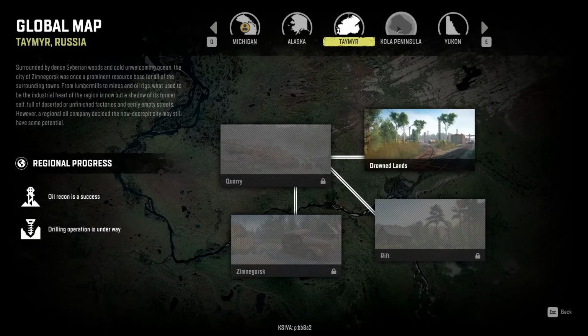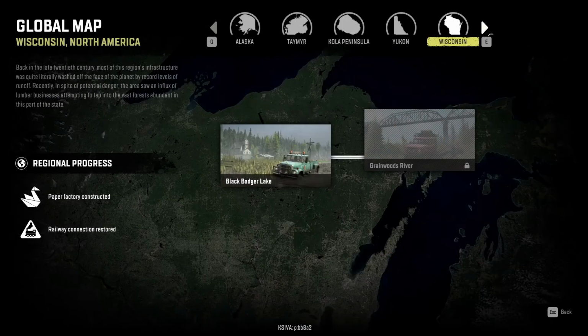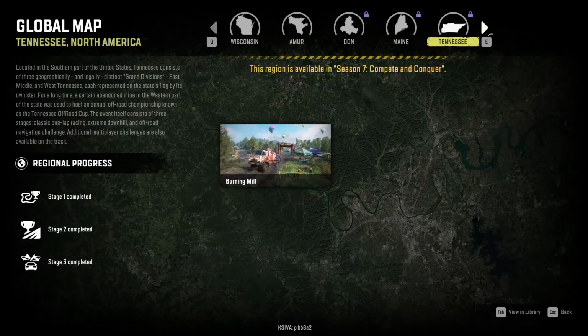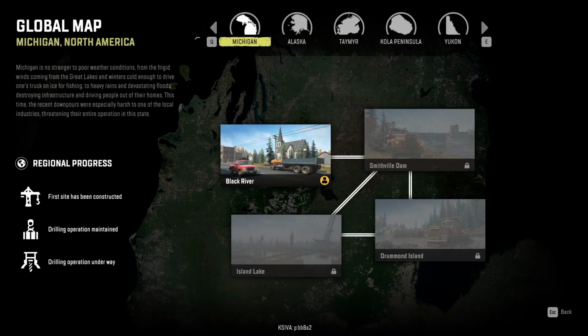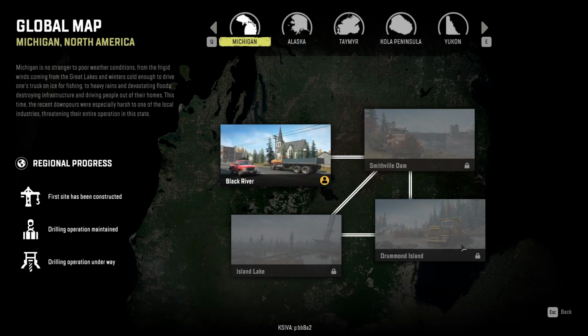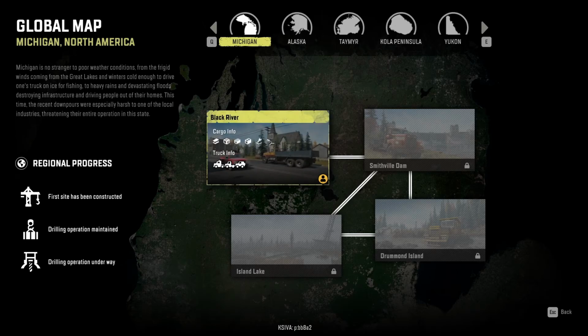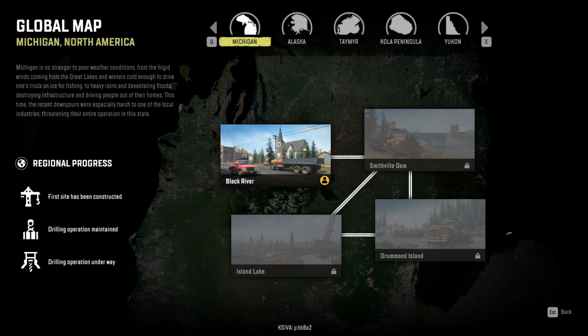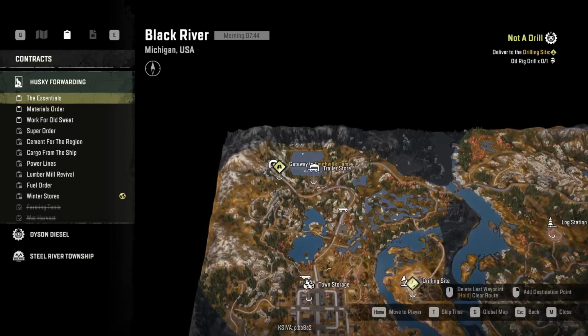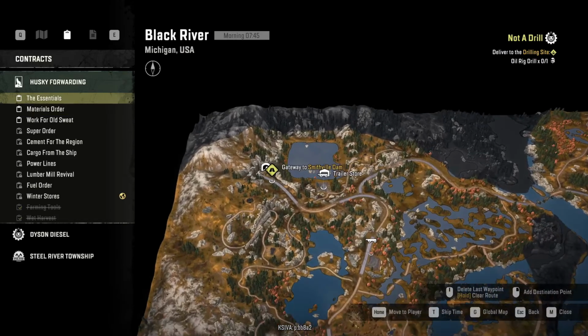We've also got Alaska and Tamir and Kola and Yukon and Wisconsin and Amur and Don and Maine and Tennessee, but those last three are part of DLC I don't have. But there's also Smithville Dam, Island Lake and Drummond Island, which I just haven't been to at all. All I've done is drive around on this part of this map, but all the contracts require me to deliver things to something up through this tunnel.